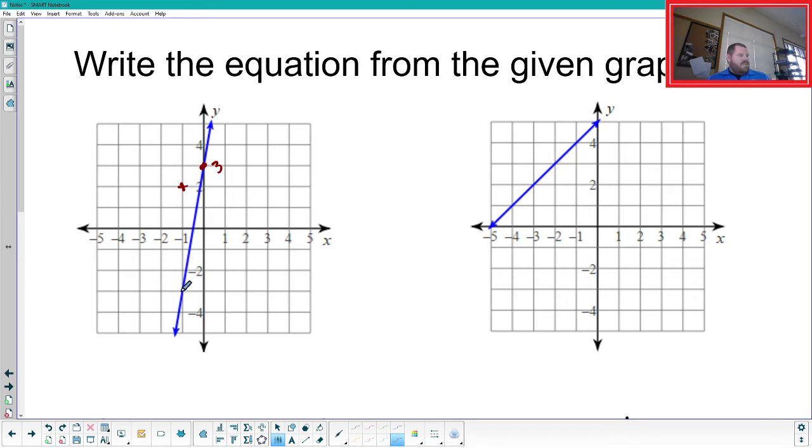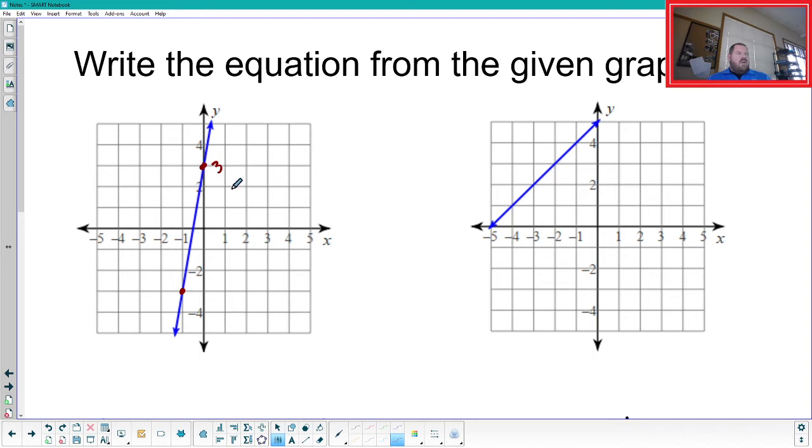I think there's one right here. Now, I could argue that it does look like it misses it just in the slightest, but we're going to go with it. It's kind of the best we have, and it actually does cross right there. I know it's kind of hard to tell, but it does cross right there. So those are the 2 points that I'm going to use to find my slope.